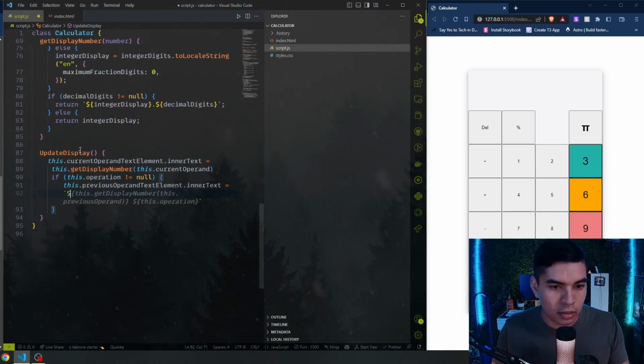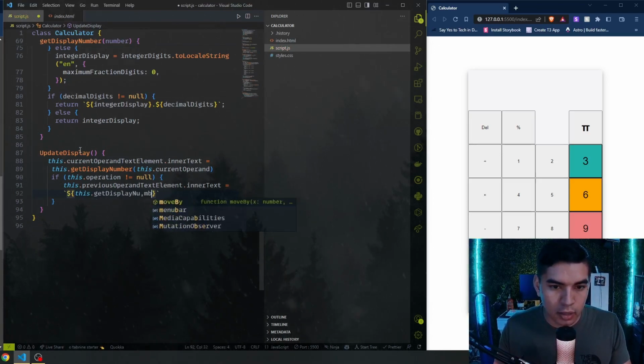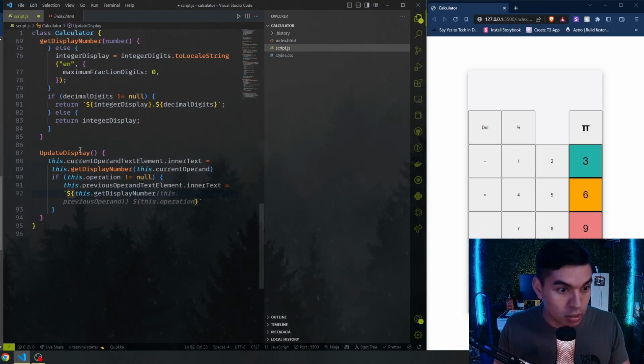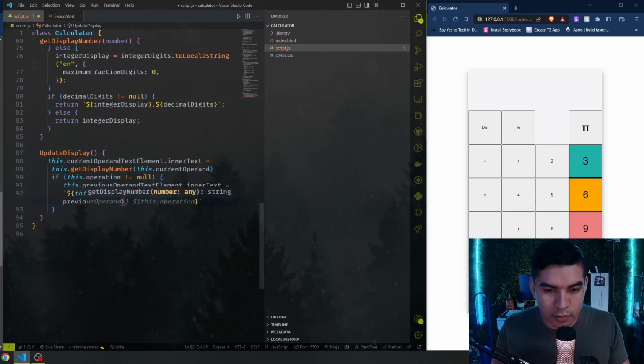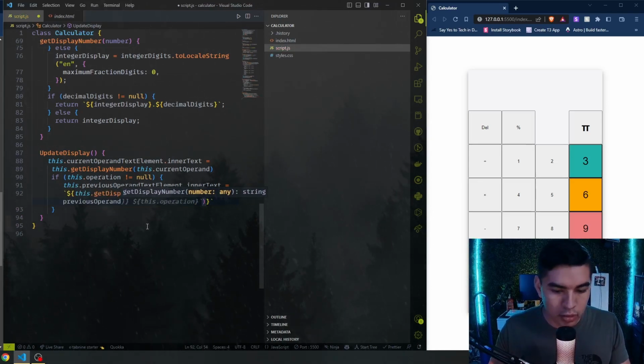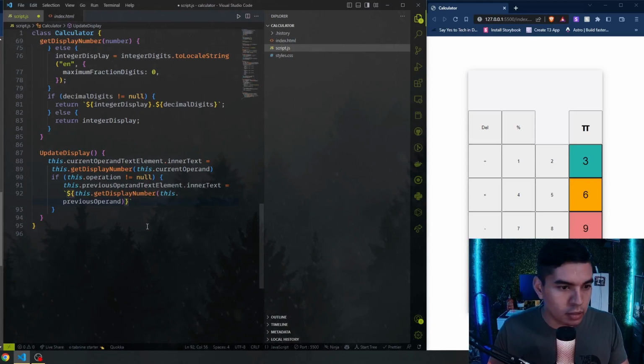So this is for our HTML, saying this, get display number, going to open up your parentheses here, say this previous operand, then we're going to close out of that, just like that.